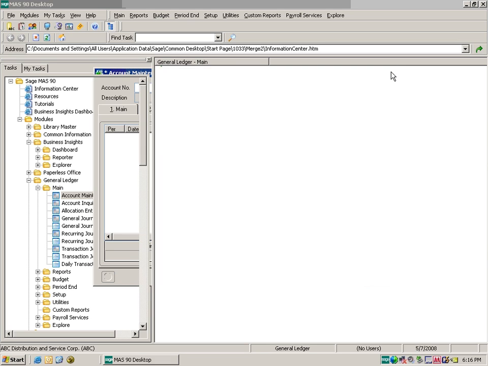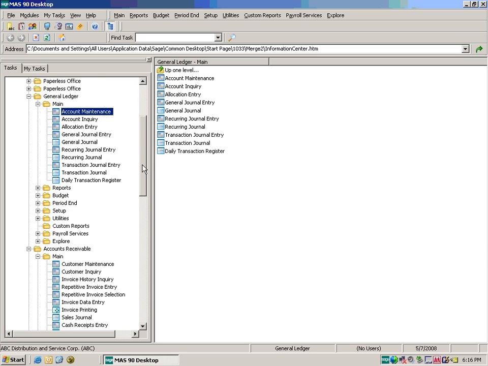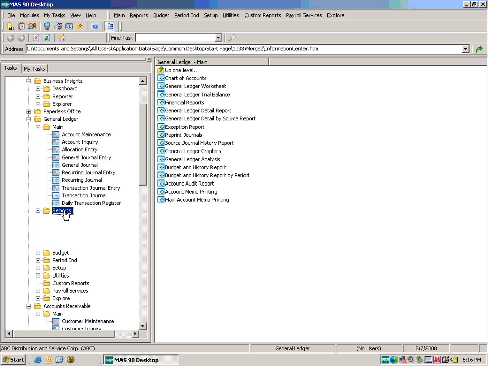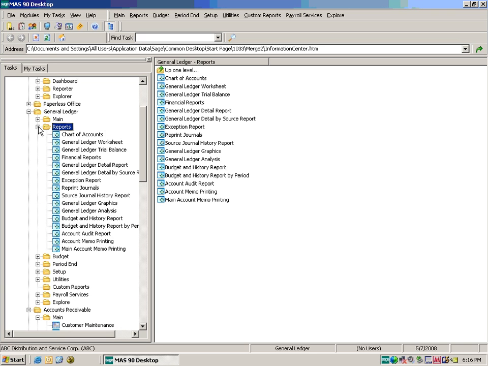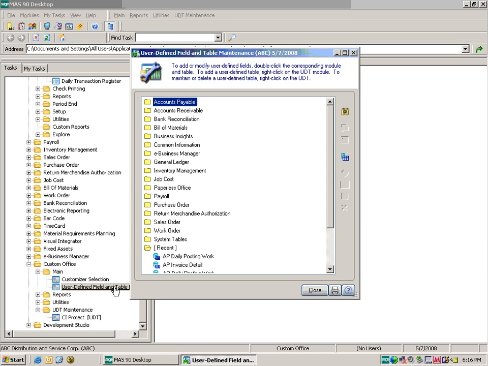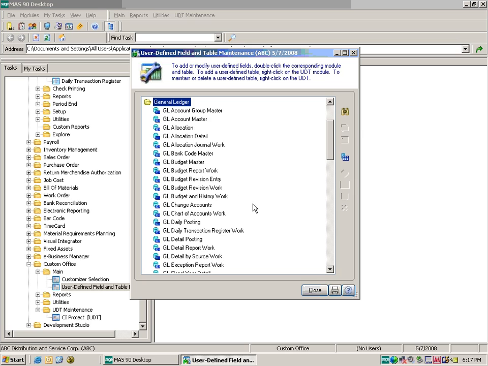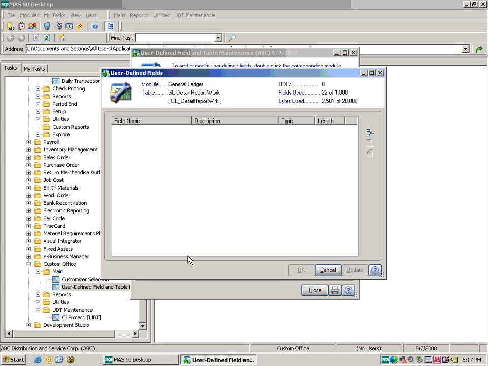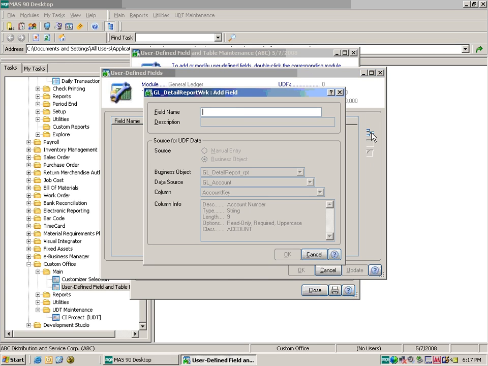So let's do one more thing and we'll call it a session. One thing we haven't showed yet is how do I get it on maybe the general ledger detail report. So we haven't modified report yet. So the way to do that is we go back in the user field to find table maintenance, and we go to the general ledger because this is where that table comes from. And what you want to do is look for all these tables that have work on the description. Those are all the work tables that are used to generate Crystal reports. So the GL detail report is right here. That's to add a user-defined field. We'll call this project again.